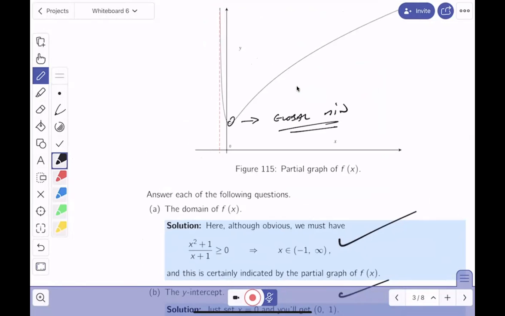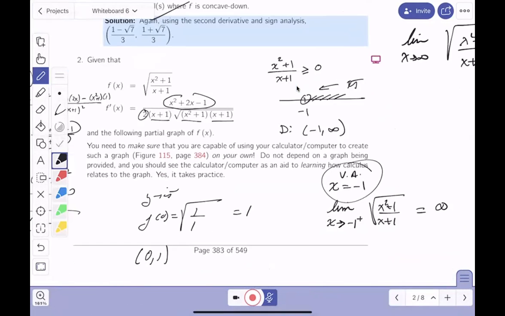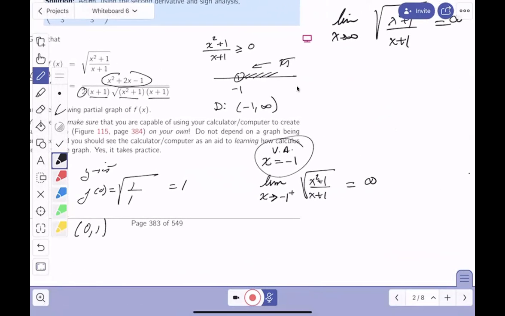I got to look at that function, its derivative. And let me go back to that for you. And this is the derivative over here. And it looks complicated. There's no doubt about it. And so I'll write that down for you. And what am I looking for? I'm looking for when that derivative takes on a 0. And the other place I'm looking at is where it's undefined. It's undefined at -1, but that's not in the domain, so I can't deal with that.